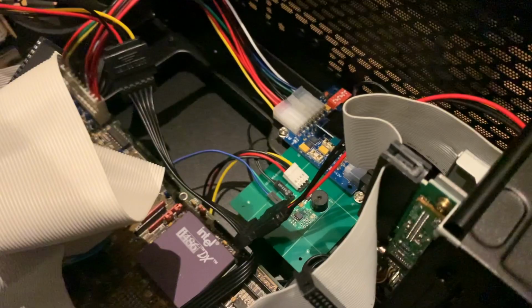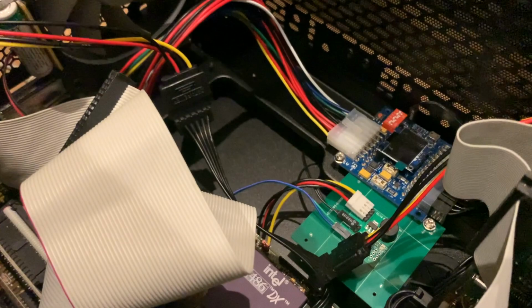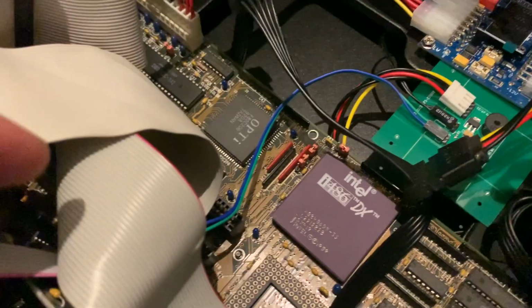So let's have another look into my Frankenstein 486, which is a modern ATX case with a very modern Gigabyte power supply. I had to swap out the last one because it was bad after I fried some electronics a couple of years back, and I just noticed that the 5-volt rail was way too low. So this got replaced, and under all this terrible cable management, we see the clicker module now.